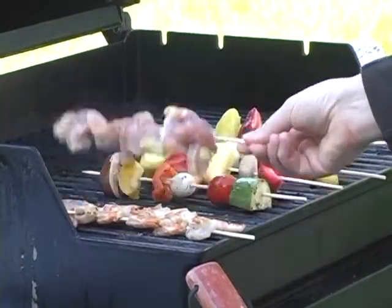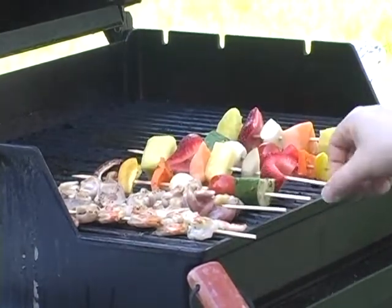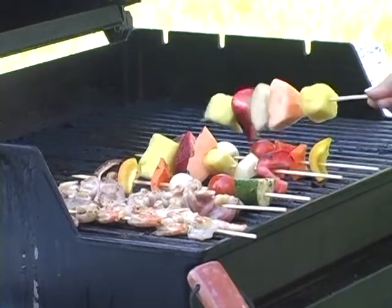One thing that we found just doesn't hold up at all is peaches. They disintegrate when you cook them. Apricots have worked well.